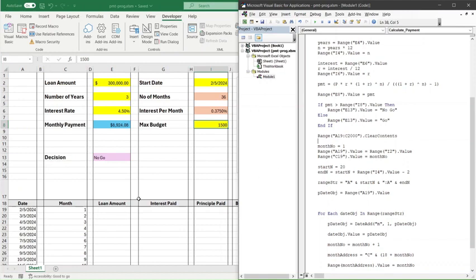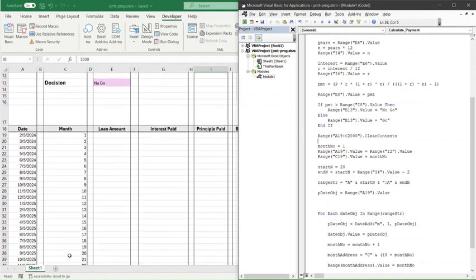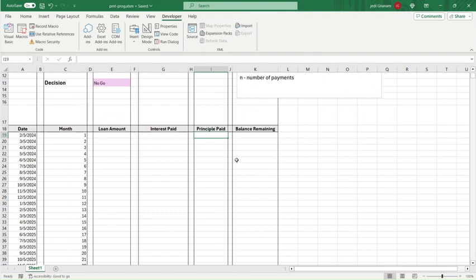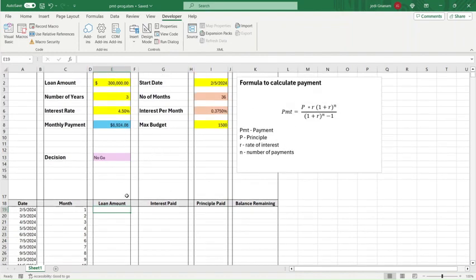And then the other thing is, today in the class, what I want to do is not only fill up the date and month, but also the loan amount that is remaining, the interest that I'm paying, the principal I'm paying, and the balance that is remaining, right?